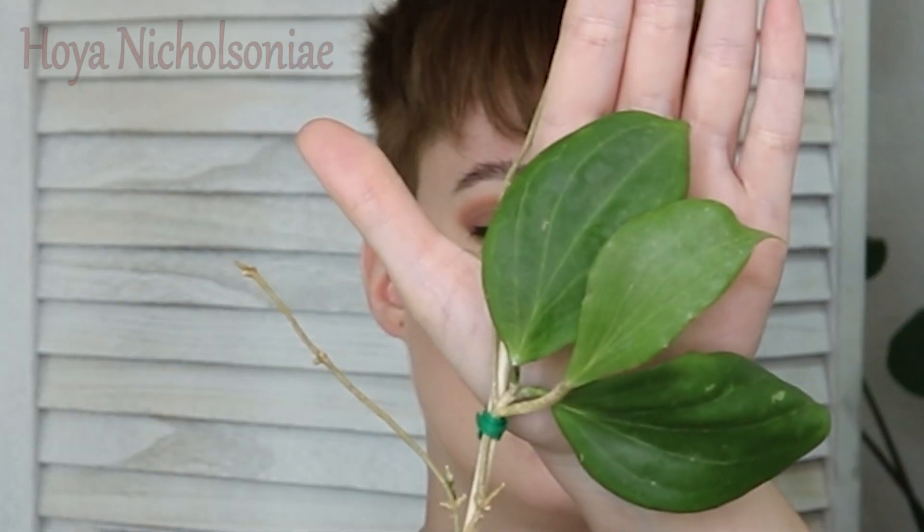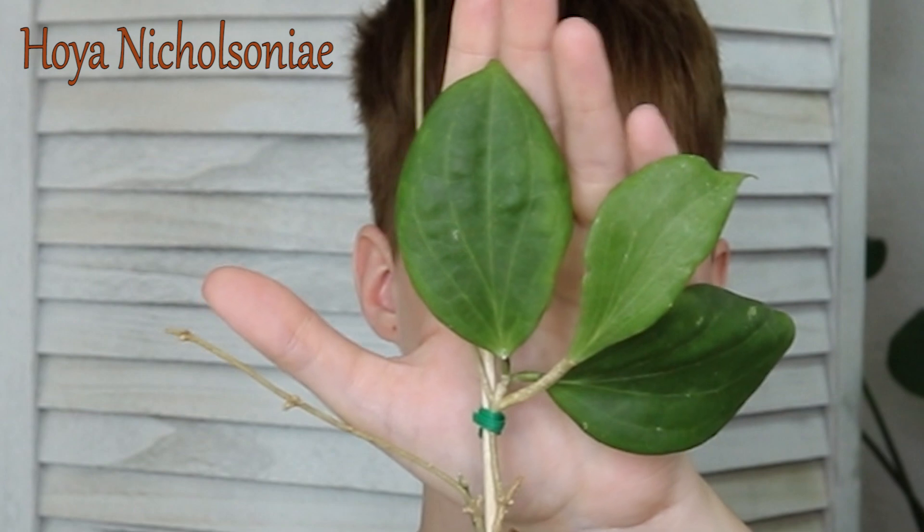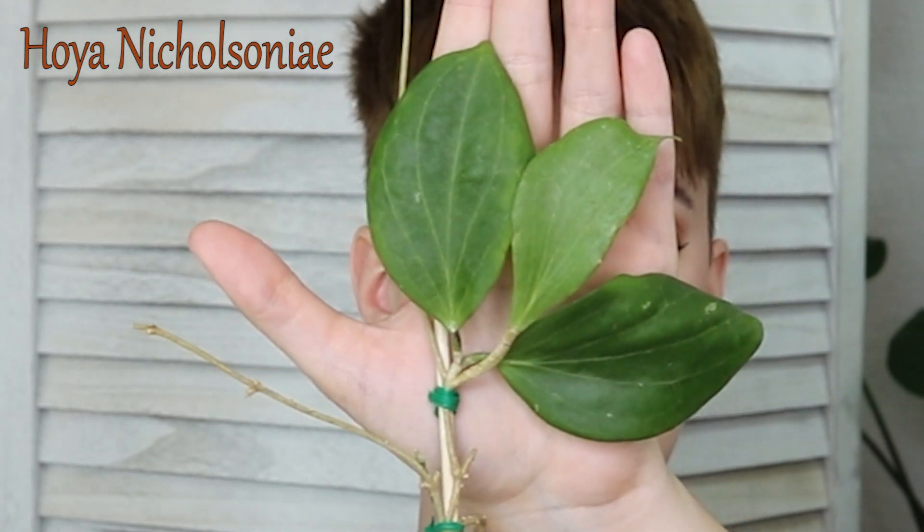Four leaves — that's a lot, more than I had anticipated. I think the cutting I bought was only two or three leaves, but she did say in the note that she included a larger cutting for me. She said to just let it rest for a couple of weeks and continue rooting. This is a Hoya Nicholsonier — I'll insert some better footage for you guys to get a closer look. These two leaves here appear to be the most recent growth on this plant, and it has several other places where it could totally start to activate and grow from. So that's very exciting!